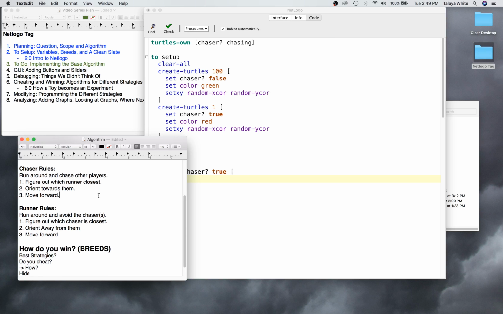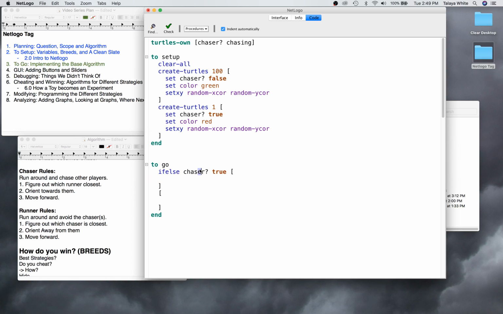Okay, so we're going to actually just make this pretty simple. Our go procedure is going to be pretty simple. So if you're the chaser, you're going to chase. And if you're the runner, if you're not the chaser, you're going to run away. Oh, and the reason we're not calling this run is because run is a native, so we can't use that. We have to make something else.